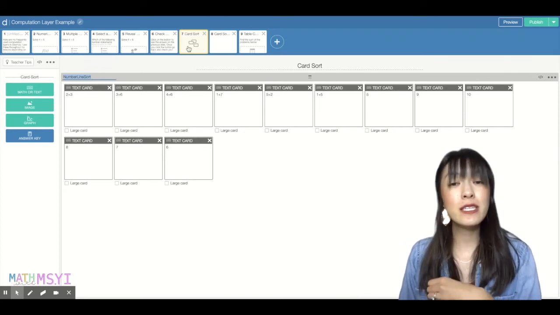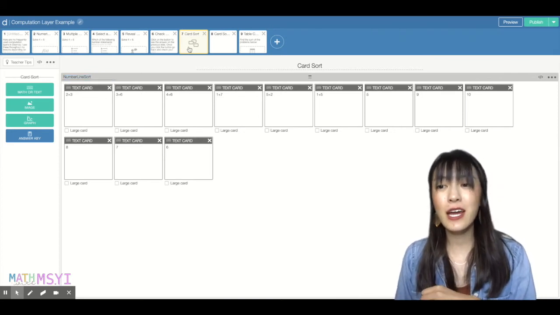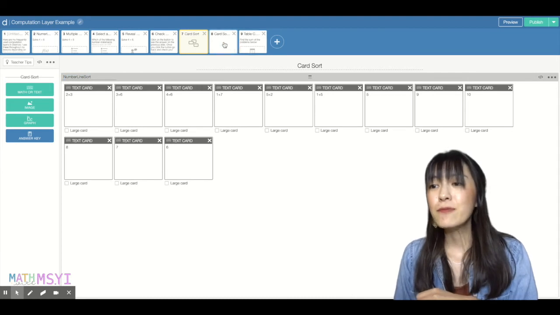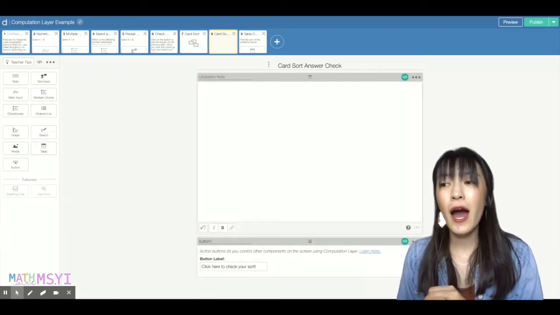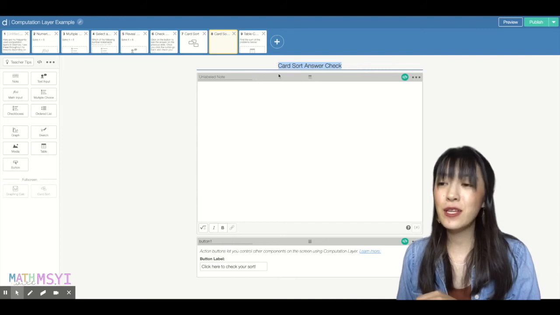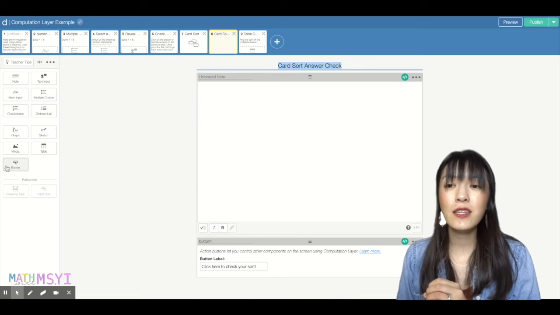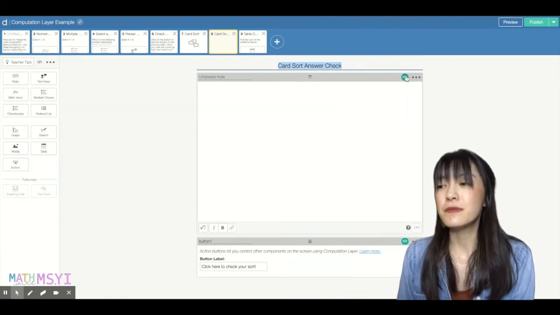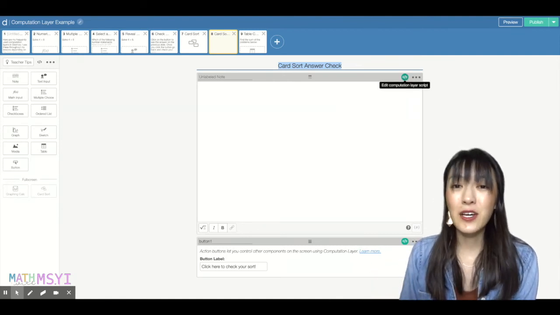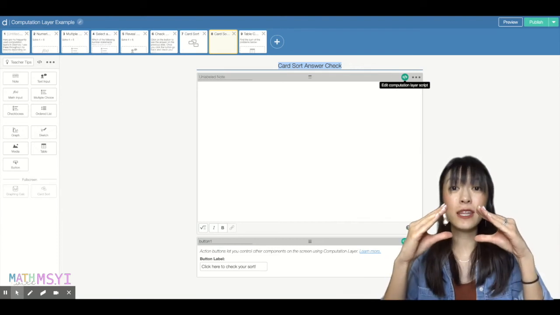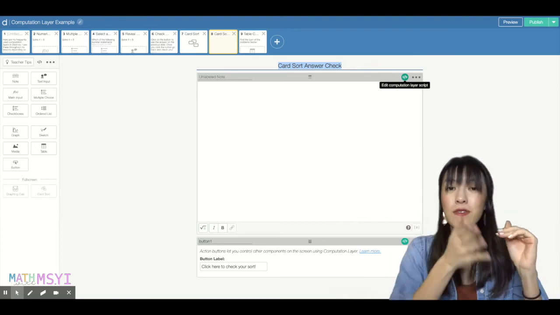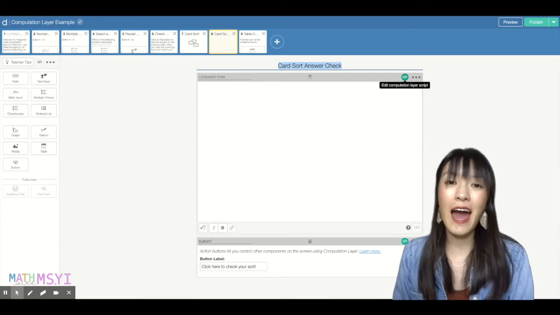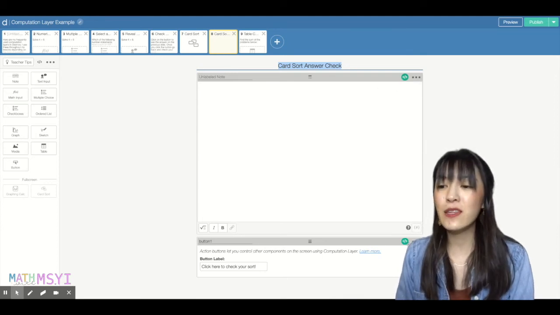Because when you go into the next slide where students are checking their answers on slide 8 here, you have the card sort answer check for the label, you have a note, and also a button. These, again, can be all found on this dashboard side on the left side of your Desmos activity screen. Again, the code for all of these activities are in that little embed piece, so the carrots with the slash, and you'll notice that it has code in both the notes and also the button.